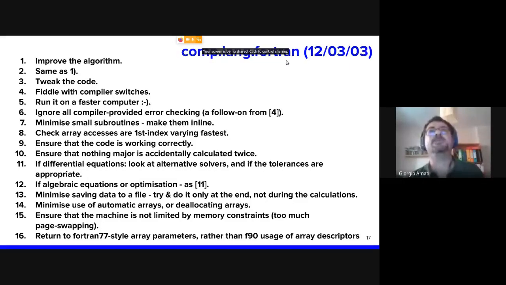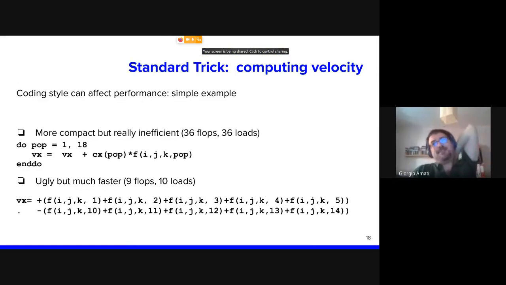This is an old result from a mailing list in which there is information on what is successful to speed up your code without going to parallel computing. And some of this I'll present. The idea is that there are different tricks, but the coding style can seriously affect performance. I've seen many lattice Boltzmann codes, and there is a natural way, because it's a really compact way, for example, to compute velocity. It is what is described here. You can see that it's very compact, it's very easy, but it's really inefficient.